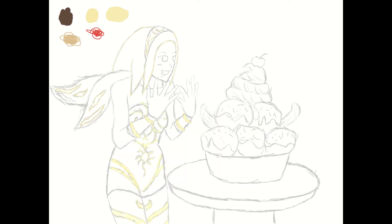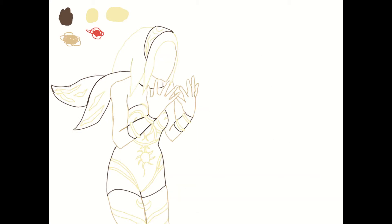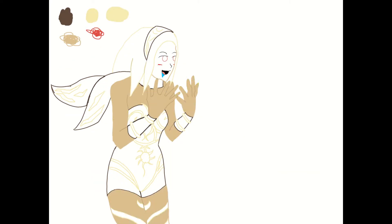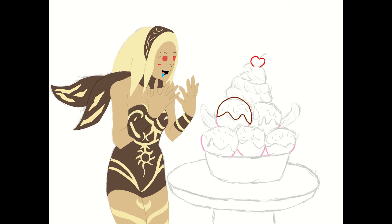I wanted to draw something that she was looking at, and I didn't really think of much because I wanted to finish this up as quick as possible. I didn't really want to do a third stream of drawing on this piece of art, so I just settled for putting a sundae there — just something simple. This took way longer than that. And also the hands — I don't know why, even though I was using an actual posing program, I just felt like the hands were so off, and I just kept doing it over and over again. Might have to try something different.